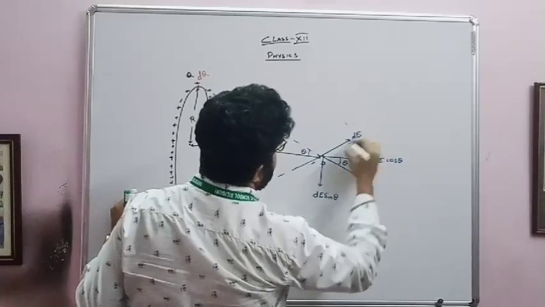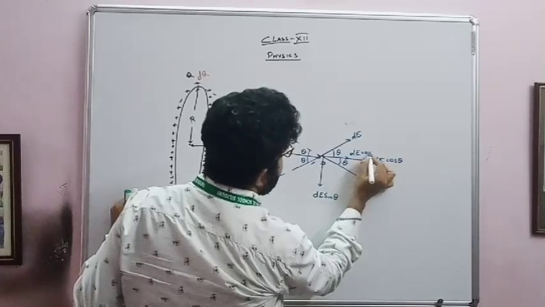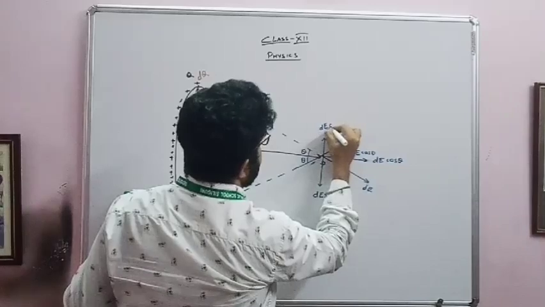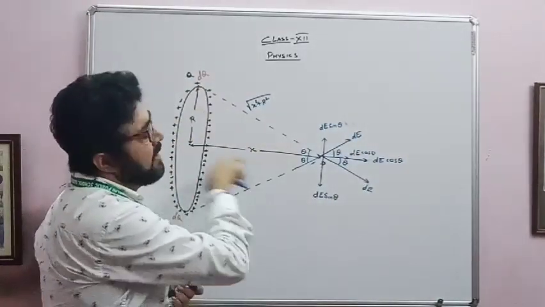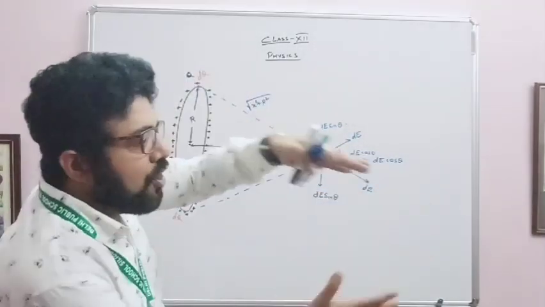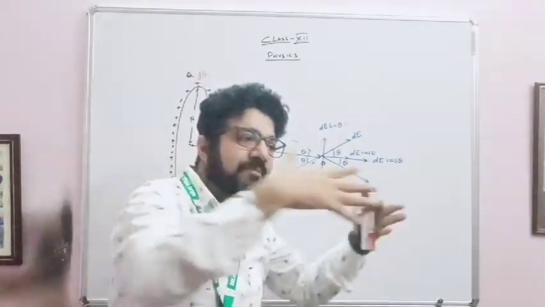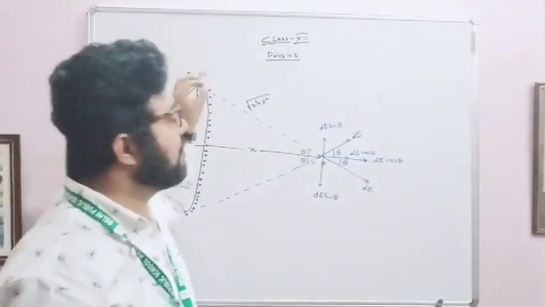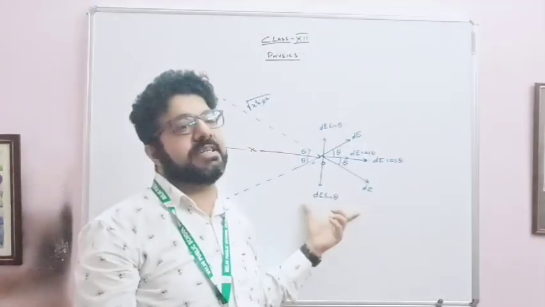This is moving in this direction, again theta. This is dE cos theta, and this is dE sin theta. If you notice, not only in these two, so many lines look like a cone. These are all the same slant height of a cone, so these are all the same distance. For each component dE, since it's continuous, you have one dE cos theta and dE sin theta.